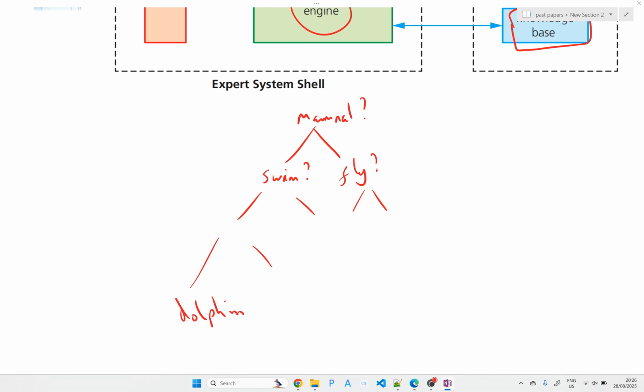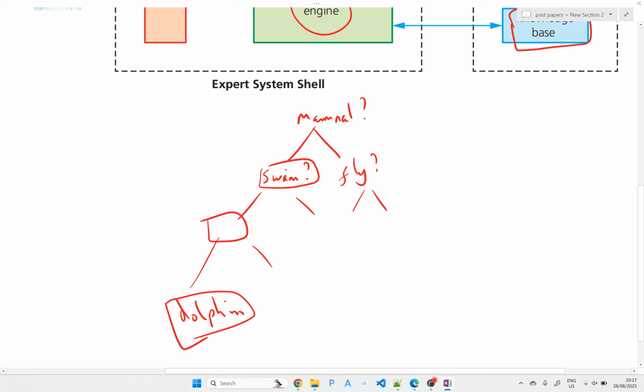My biology knowledge is not too good. But let's say we get the final answer of dolphin, we can then backtrack up this decision tree, and say the reason we think it's a dolphin is because it has smooth skin, it can swim, and it's a mammal, for example. So we can go back and tell them why we think we've arrived at this answer.